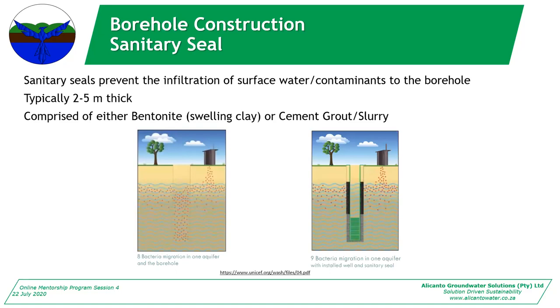And the only picture I could find that really makes sense is with the pit latrine. Here is without the sanitary seal. And then here is where they've put the sanitary seal at the water strike zone. You can see the pit latrine stuff goes down into the aquifer, but it doesn't come into the borehole. It doesn't get to our screened off zone. Whereas if you just have an open borehole, all the bacteria comes and has a party in your water column. So typically we'll put this on surface because your water level will be here somewhere, and then you just prevent your stuff going into the hole.